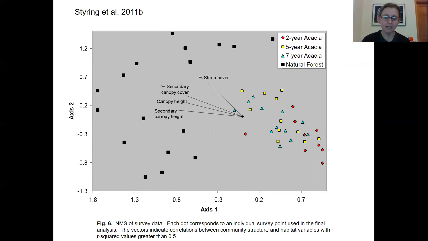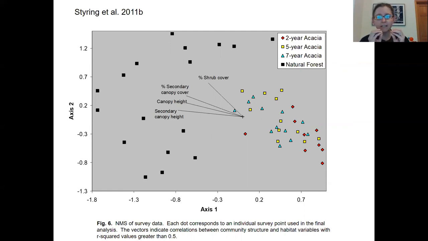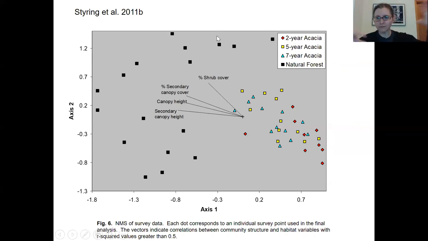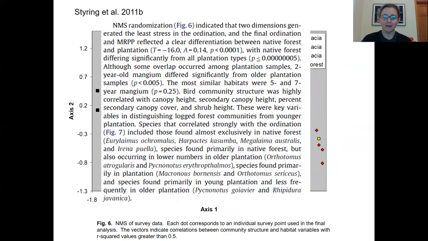In another statistics lab you'll learn how to do ordination — plotting the types of species and their relative abundances by sample, and comparing which samples are more similar to one another. This plot compares different ages of exotic plantation to native forests. Notice that a lot of the plantation points cluster close together, meaning they're similar in species composition regardless of age. The native forest samples are very different from the plantation samples and spread apart from each other, meaning each place has a more different suite of species. You can apply hypothesis testing statistics to this kind of data too. That is diversity metrics in a nutshell, and there will be more videos going into the details of calculating some of these.